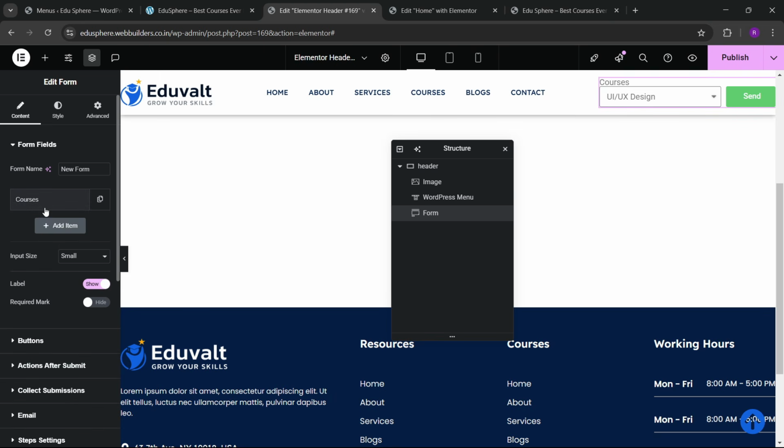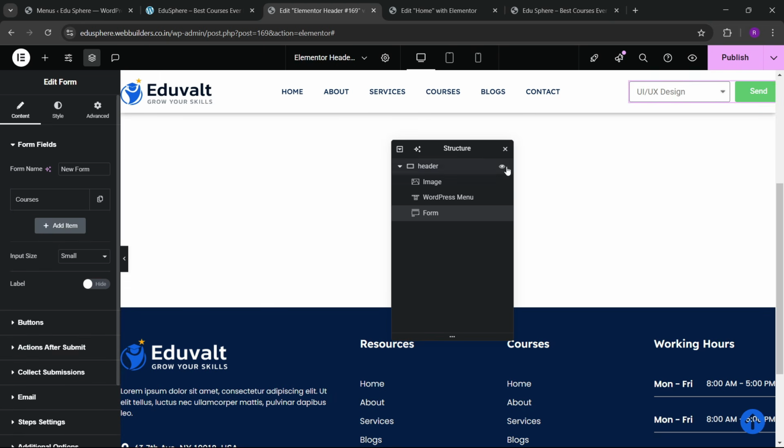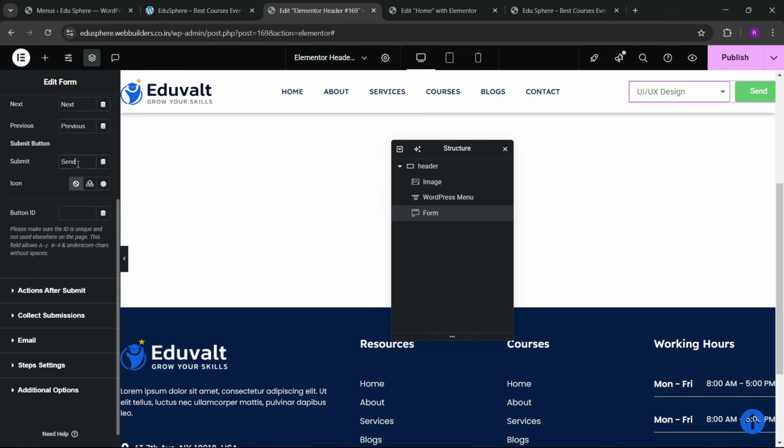Okay, like this. Now we can remove this label, and you can see that we have this send button here, so we can rename this button and set submit.